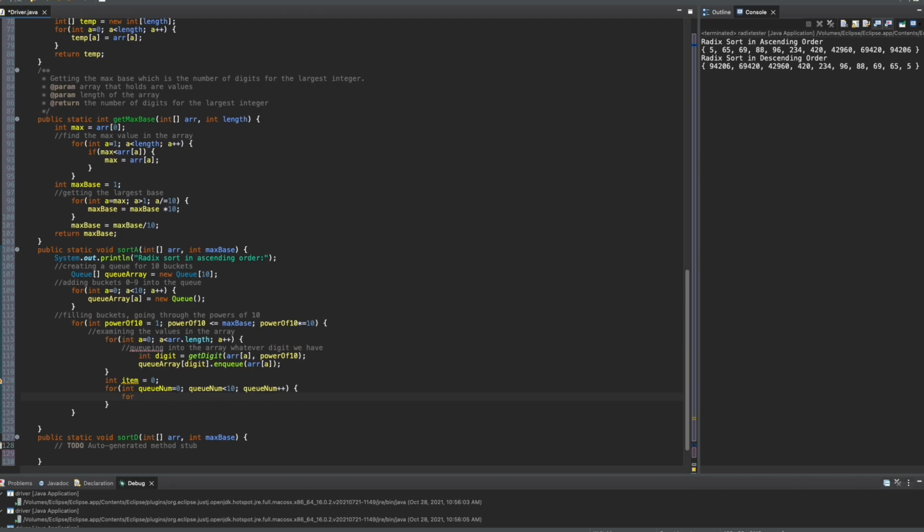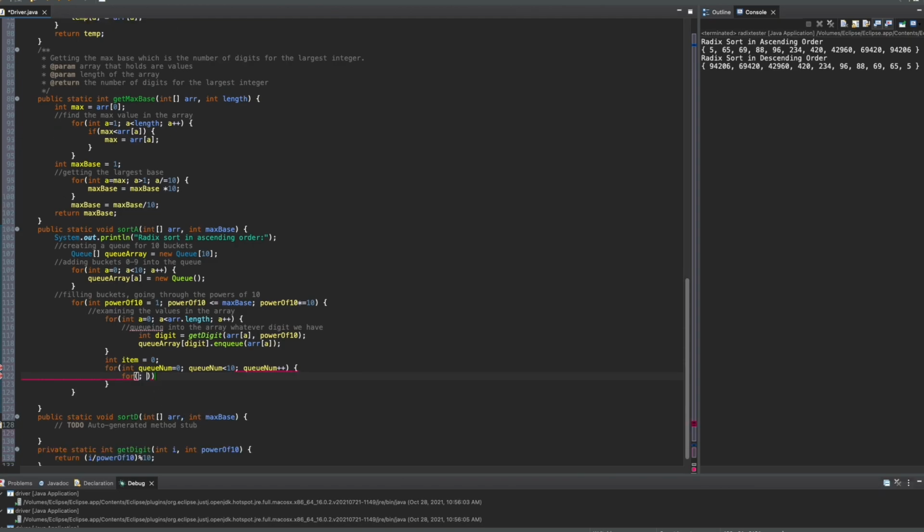And then inside of here, we're going to have another for loop. We're looking at this item part right here. So we're just going to block this off since we've already declared it. And then we're going to run this as long as our queue array is not empty, which is where the is not empty came in, where we created that earlier. We're going to have queue array, we're going to look at the queue num index, and this is running as long as it is not empty. So we're going to say dot is empty, if I can spell that correctly. Then we can have our dot is empty, and then we're just going to do item plus plus.